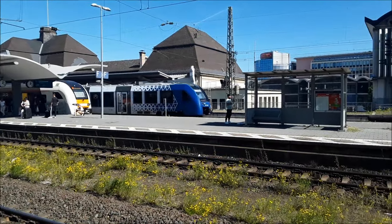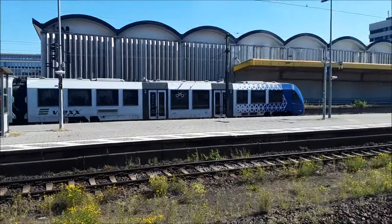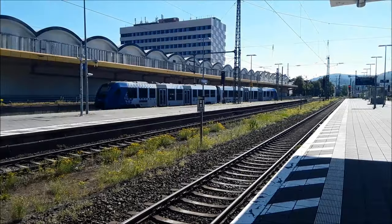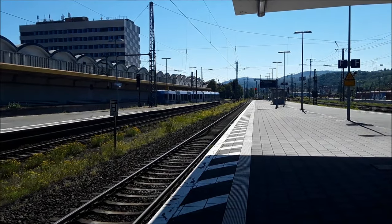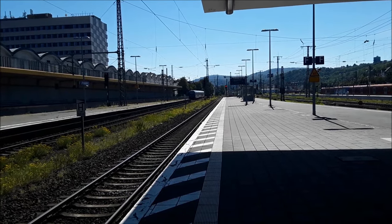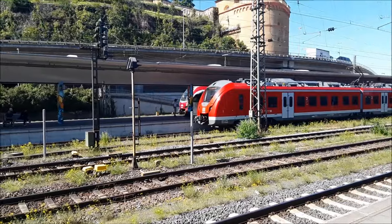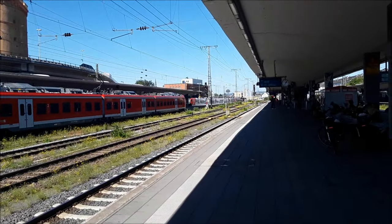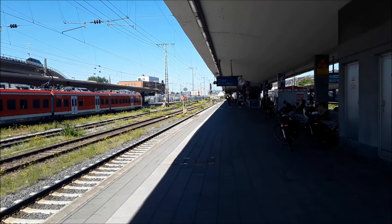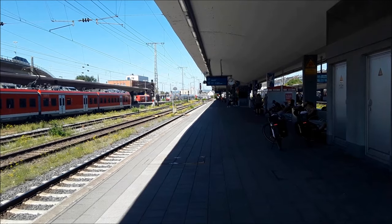Okay, well, 622943 is heading off to, where are we off to? Kaiserslautern Hauptbahnhof, fully loaded. Okay, well, heading off is the service to Luxembourg, 1406. A little combination of single deck and double deck EMUs, and they're gorgeous looking units, they really are. Wasn't expecting to find services to Luxembourg departing from here, but there you go.